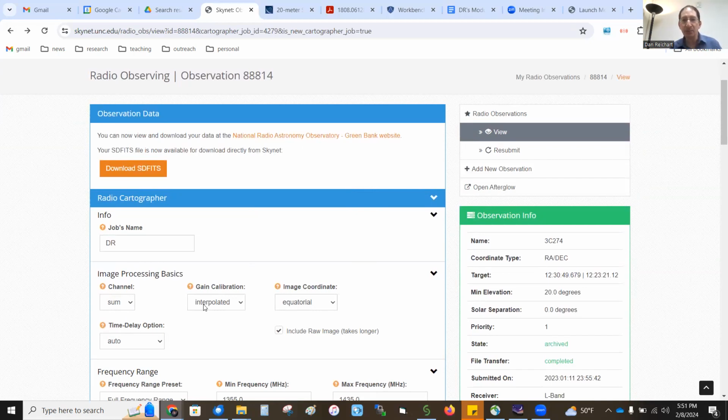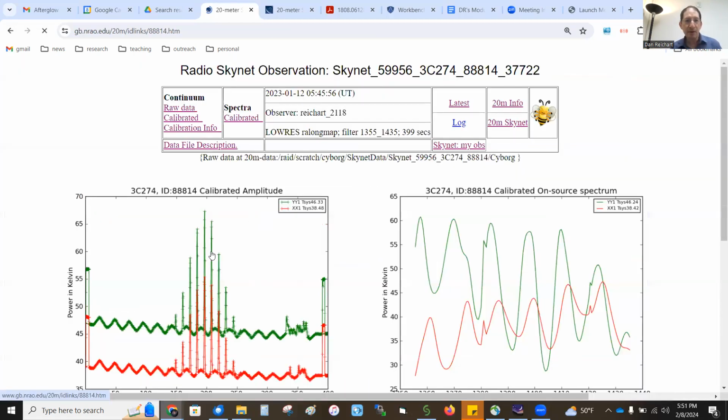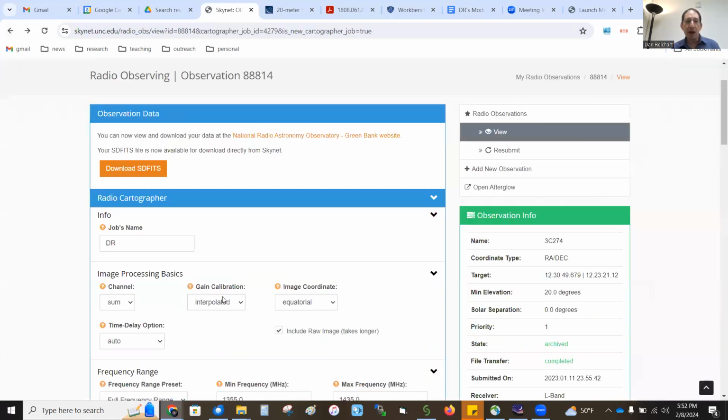This next one is gain calibration. That's referring to the noise source. Remember here, we have a noise source at the beginning and a noise source at the end. And we use the noise source to calibrate our data, so it's consistent with other observations, at least taken within a day or two. Well, you have the option. You can use the first one, you can use the last one, or you can use both, interpolating between them. You almost always want interpolated, though every now and then there's something wrong with the pre or something wrong with the post, and you may have to go back and just use one or the other. Again, it's redundancy. We have 2 in case one of them is bad. But try interpolated first.